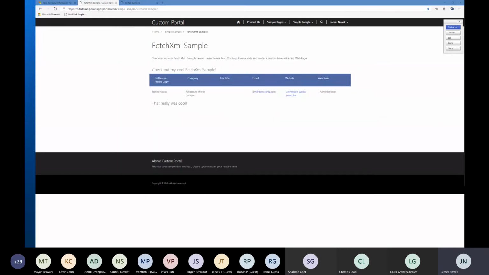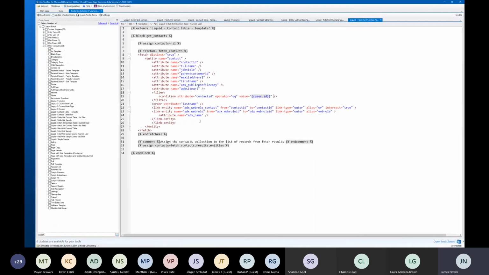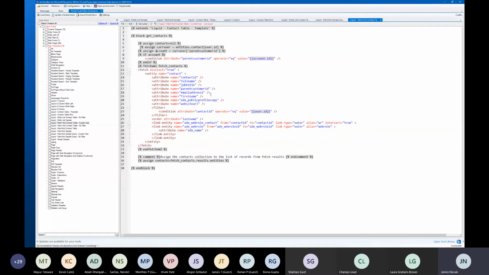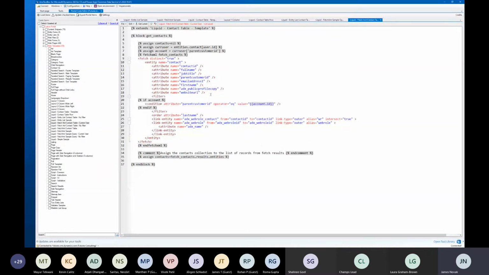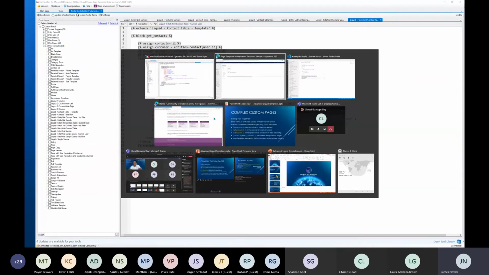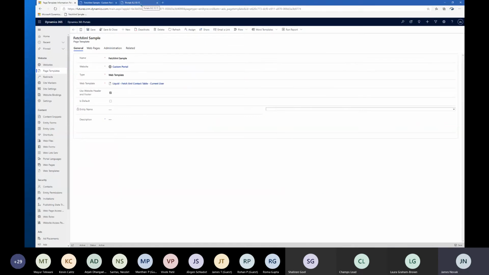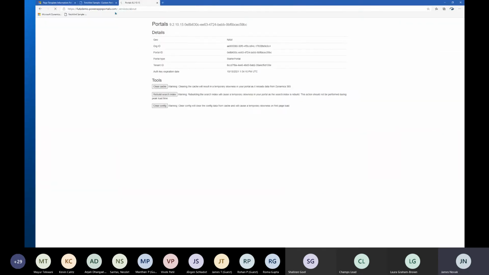So what I can also do is I can change that condition, and I can say very quickly in the fetch XML, you know what? I want to show me all of the ones for my customer. And I'm going to swap out my filter condition. So I can make this a little bit more dynamic, show all of them, or if I've got a parent customer ID, if I've got an account shown, show me only the contacts for my parent company, show me all my colleagues, essentially is what we're saying.